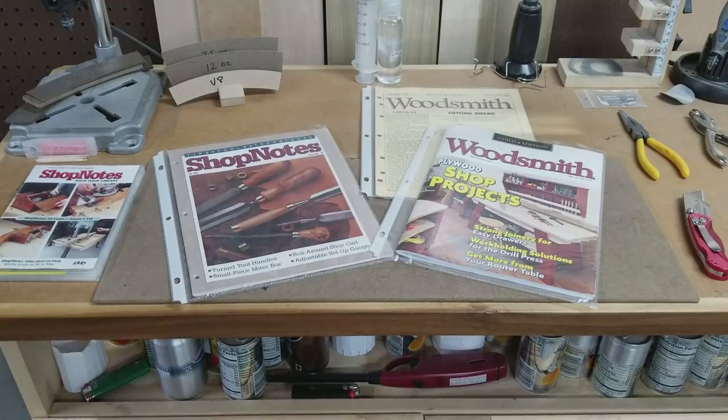I think most woodworkers are going to be familiar with Woodsmith magazine and with its sister publication, Shopnotes. They began publishing Shopnotes back in 1992. January was the first issue. And you're looking on the left at issue number 5 from September of 1992, and that's the one with this project in it, the roll-around shop cart. So the project is a little over 25 years old.